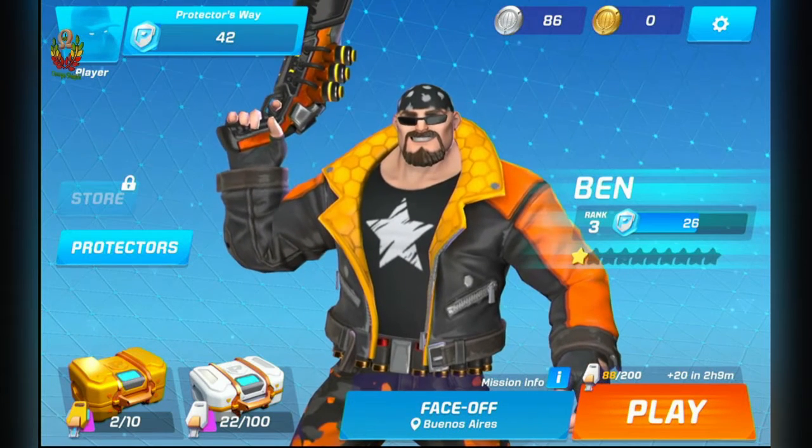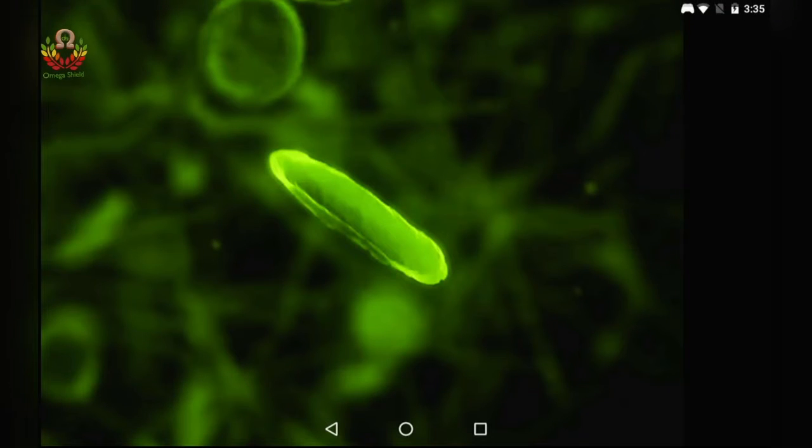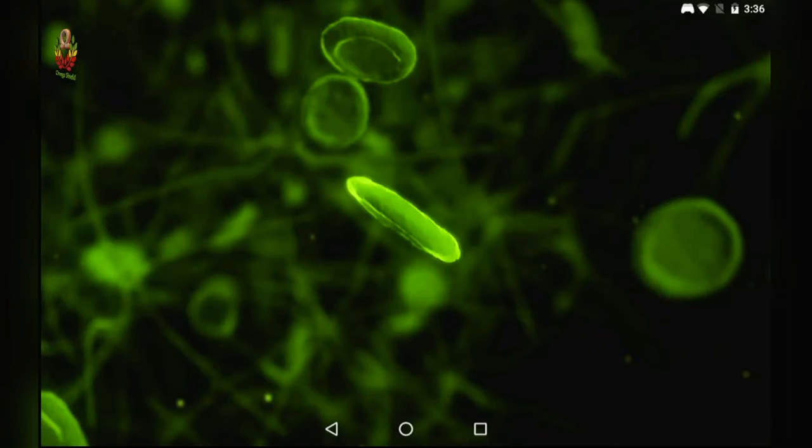Okay guys, that was an interesting game. Alright, so some good points. I do love the art style of the game. I also love the direction. Well, besides the stutters, the game needs a lot of optimization, but I do love the art style. However, I really wish they added controller support. I really wish I was able to map the game in general, but unfortunately I can't seem to do that. When I do it, it just doesn't work.